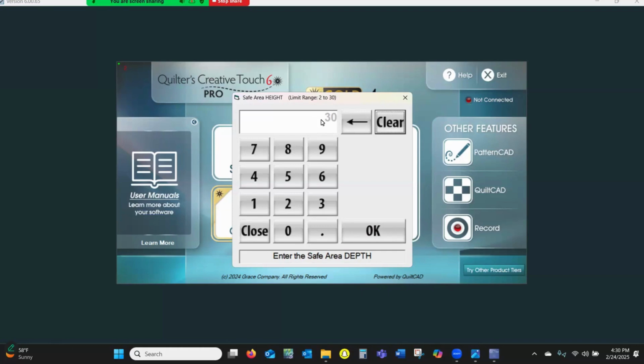But when I am working on something in simulation mode, I have found that it will let me set the space bigger than what my actual sewing machine space is. I have found that helpful when I'm simulating something or working with patterns, so I thought I'd point that out. I'm going to leave that at 30, which again, my frame is not 30 inches wide. Sorry, Deep, but I'm just going to use this for simulation purposes.